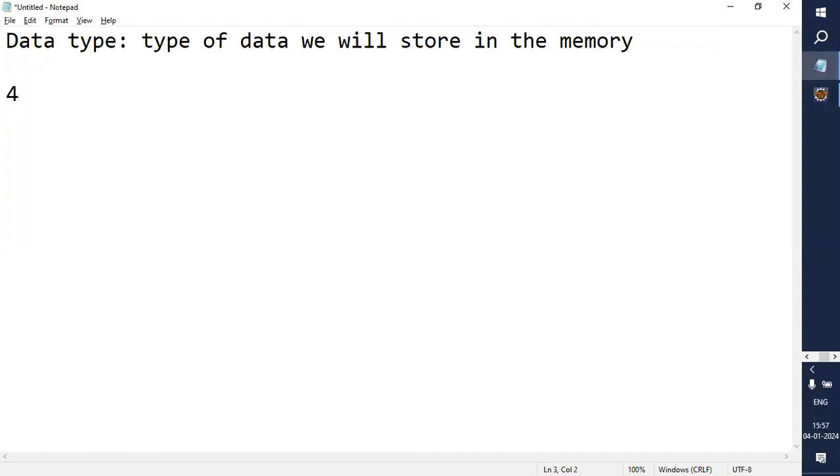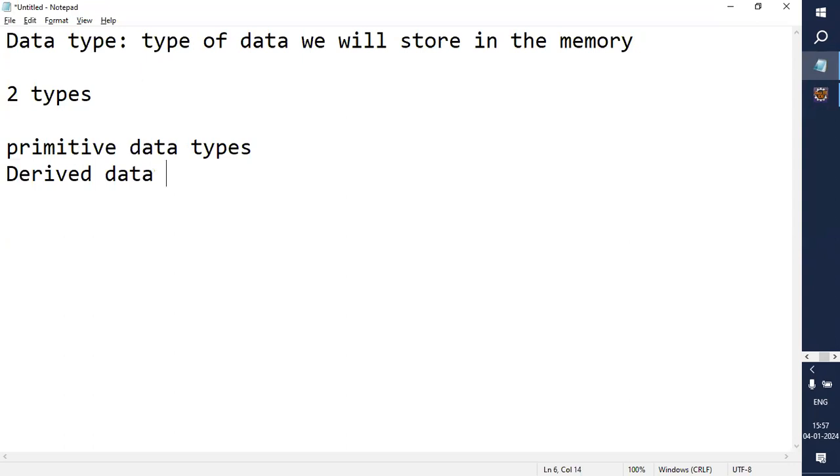Actually, we can categorize data types into two types. One is primitive data types, and one more is derived data type, or we can say a user defined data type, which means the data types defined or created by the user.